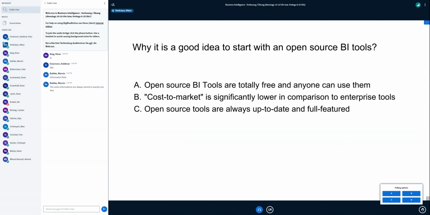Can you see? Okay, I was struggling with starting the poll. Do you really see the D option?